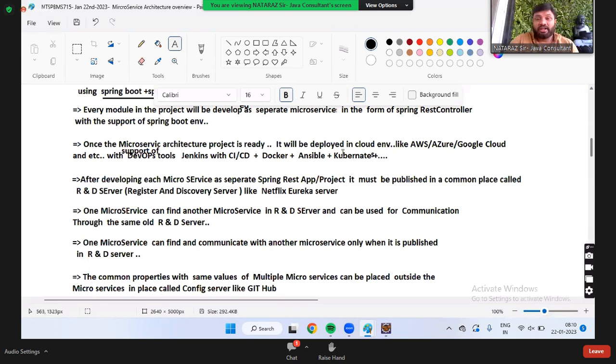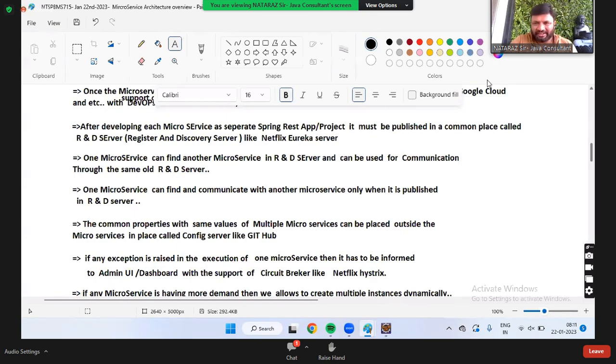No, this is purely a DevOps course, boss. Oh, come on. Don't expect that I should teach everything here. Kubernetes, Ansible, Docker, I give you basic awareness on those tools, boss. If you want in-depth knowledge about these tools, there is a DevOps course. Please. We assembled for microservices, not for the DevOps course.